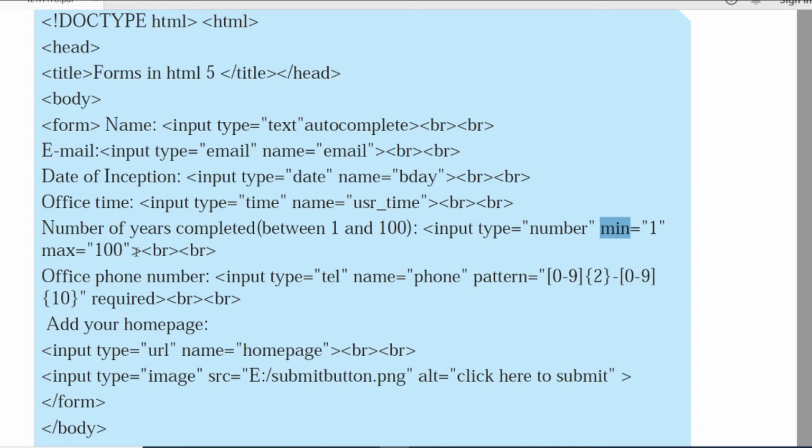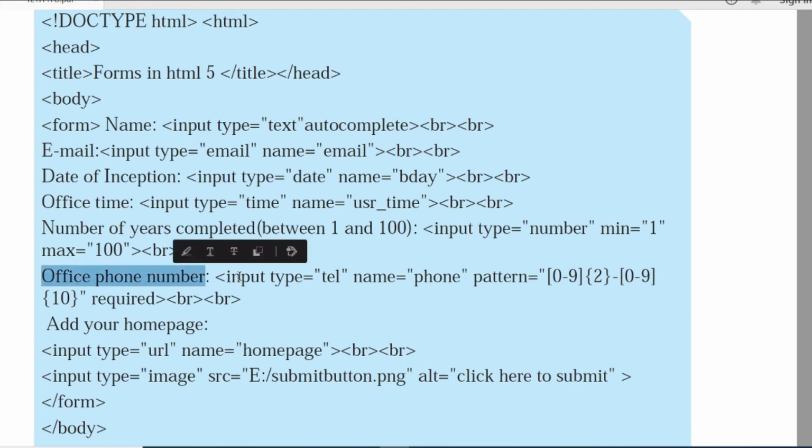If you remember, we have some new input restrictions where min specifies the minimum value for an input field. Here it is minimum 1, and max specifies the maximum value for an input field, that is 100 over here. So 0 to 100, sorry, 1 to 100 is the input type min and max which we have specified over here.